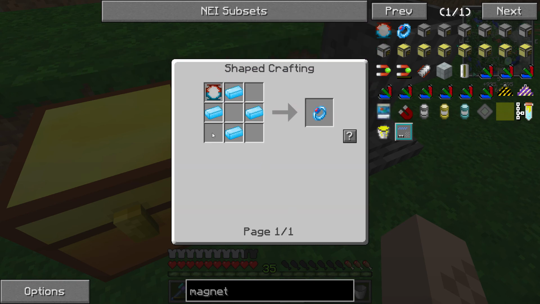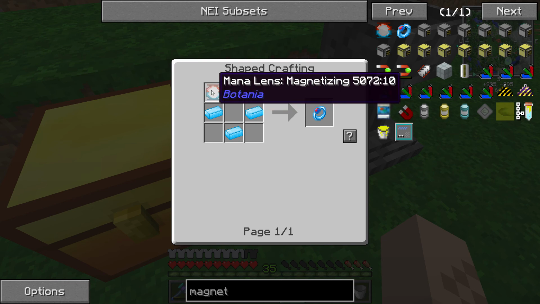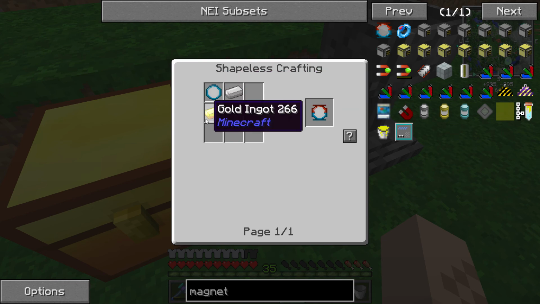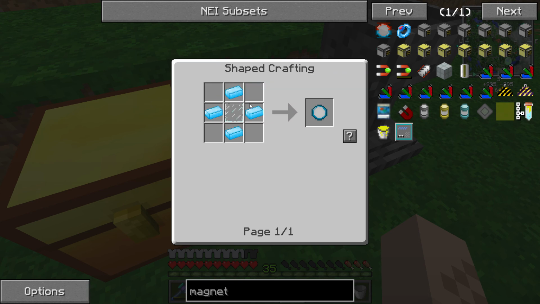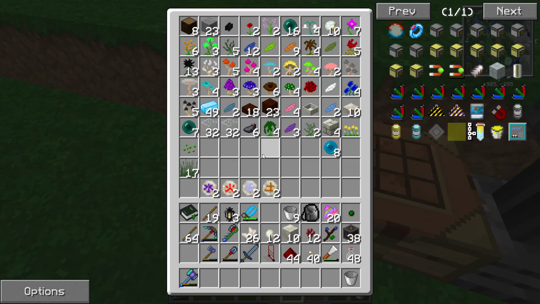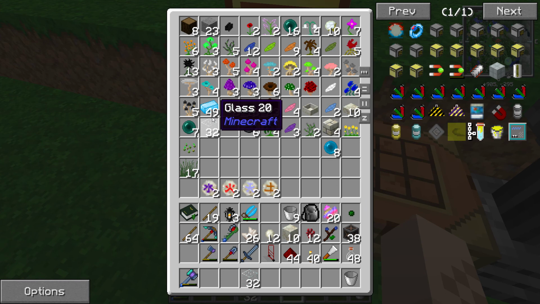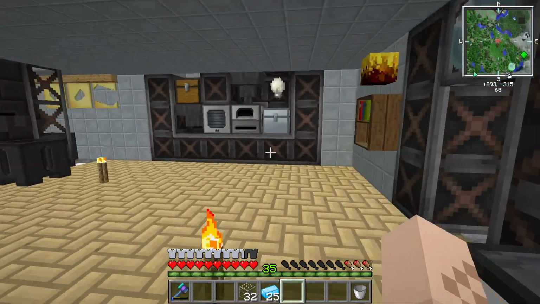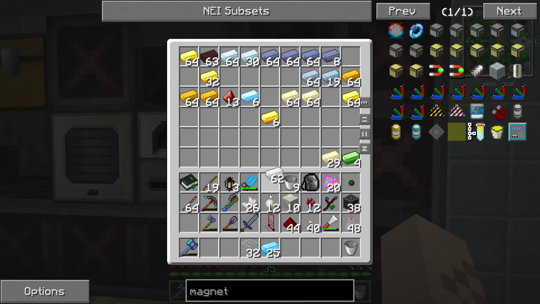The hard part, I think, is we just need a little bit of gold. We've got to make this mana lens of magnetizing, and that is an iron ingot and a gold ingot, and then a mana lens. Mana lens is like that. Very good. So let's grab this. We're going to need some of this. I'm going to need a piece of gold and a piece of iron. So we'll just grab that really quickly.